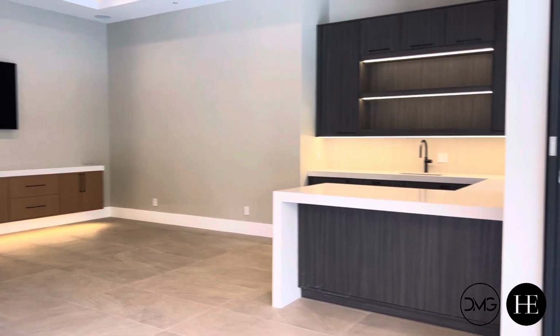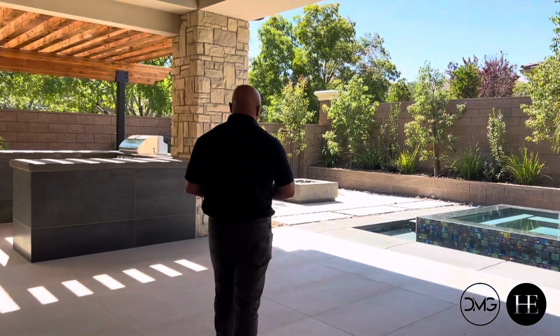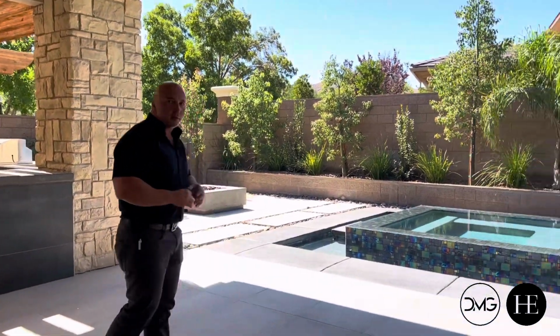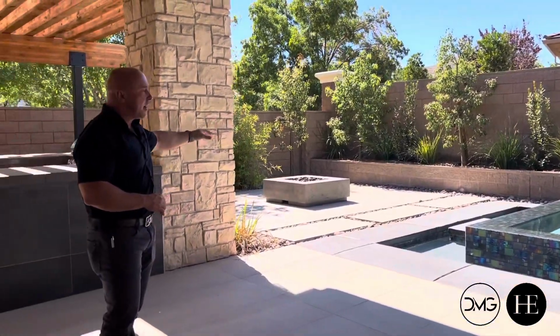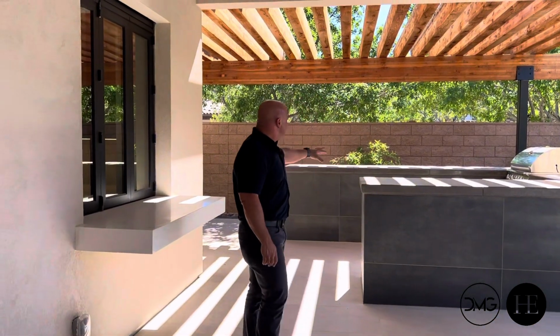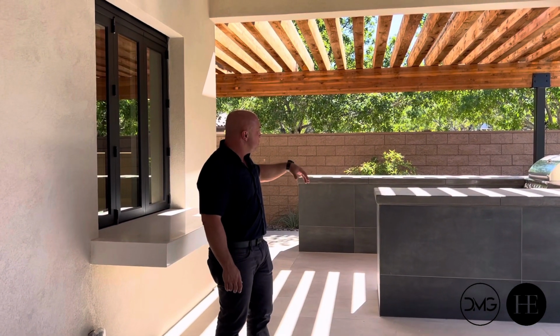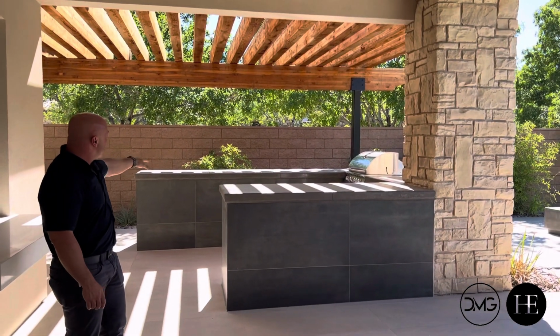And as we all know, when families get together or you have events with a lot of people at them, people like to kind of break off into their own little areas and talk. And so this gives you all these different little spaces that you can break off into. And then you come out here and you've got your hot tub here. You've got your fire pit area over there, so you can just chill out near the fire. I don't know if that's chilling out, but and then you've got your industrial barbecue area here, which is really cool. You've got a built-in refrigerator, sink, grill, and then of course tons of counter space.